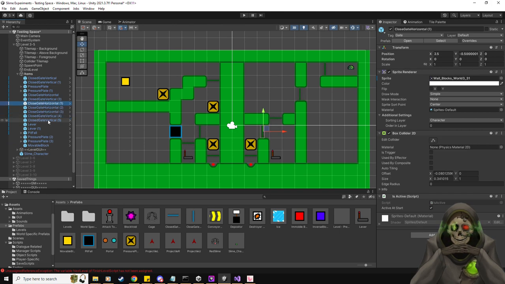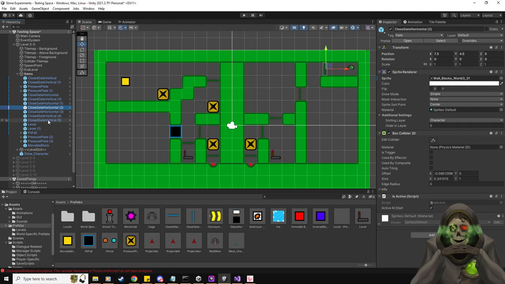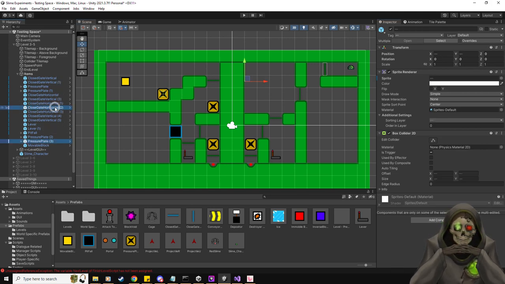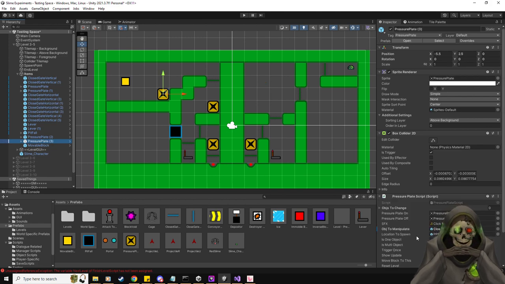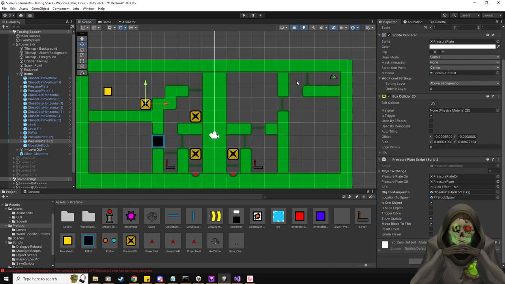So which gate is that? I think it's one of the last gates I placed, I guess. So that's horizontal gate two. Let's just double check. Yep, okay. This one is going to trigger one object. We're going to move the block to this when it triggers. Have it nice and centered. All right. So that's going to open that gate, which will free this slime. We can then move out and do other things.